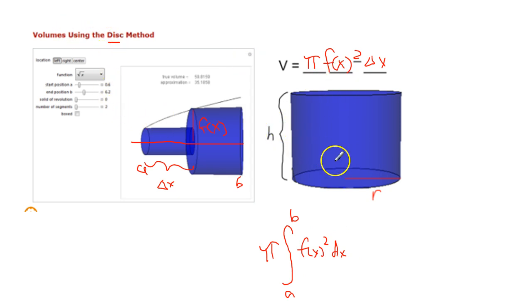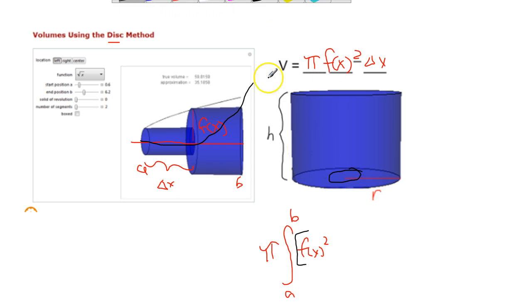If you have the washer method, which is basically the disk method with a second function, like for instance if this is the square root function, say it also had the x squared function there. When I spun this around, there would be a hole inside of all these. Then you would simply have a box here, and you would subtract out the area of the inner function. Right now it's the disk method as we had it. If we wanted the washer method, we would take the inner function and subtract that. So this is the generic disk or washer method.